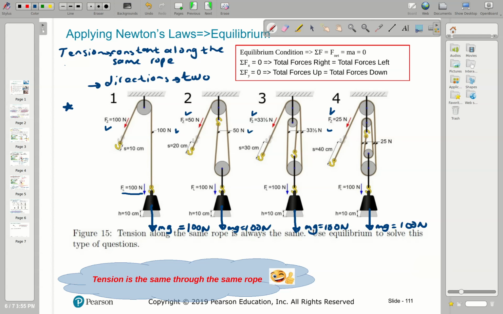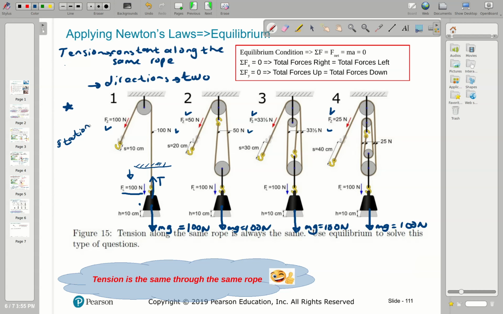And I will find the tension depending on wherever I'm looking. I'm going to cut my small system. So let's assume I'm just looking at the system below this here, or I'm looking at the forces applied to the mass, this mass here. Weight is down, tension is up for this mass. The tension I'm going to call T, and the mass is stationary. Or the system is in equilibrium.